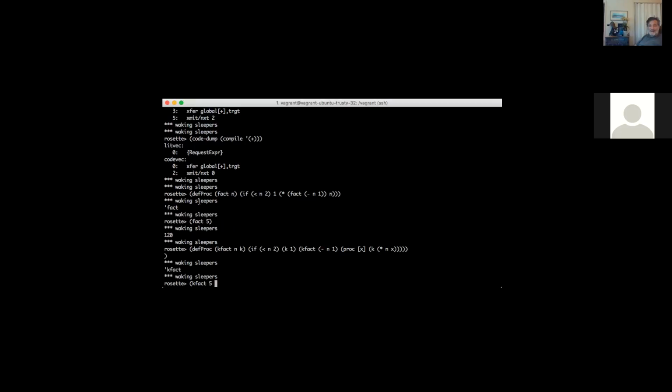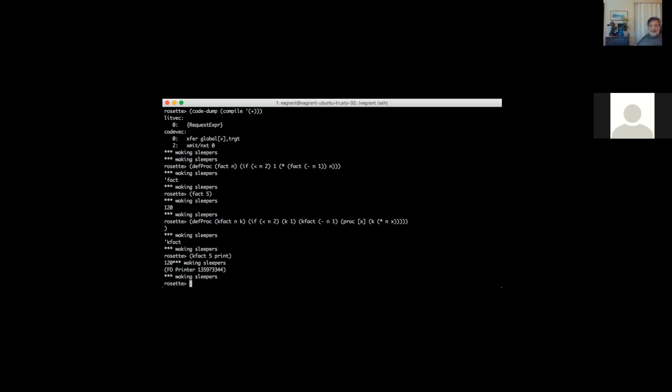Yeah. So, and I believe if I just pass in the method print, it should just print 120. Yeah. So here, what it's doing is it's basically the normal factorial plus it's passing in the print method. So each time it makes a call, instead of simply just creating a new stack frame, it gets the result, and then it calls the print of the evaluated value. And what are you saying? The print? What is it?